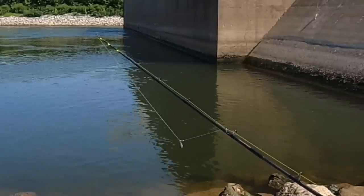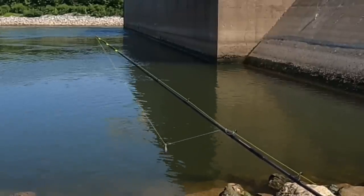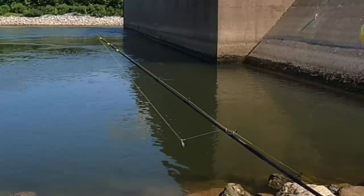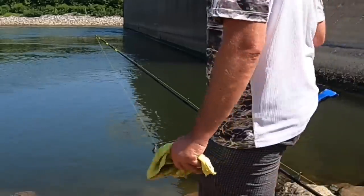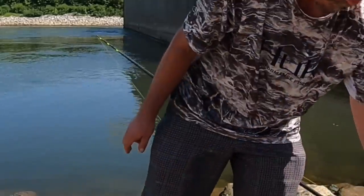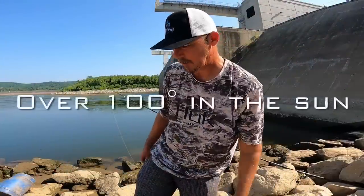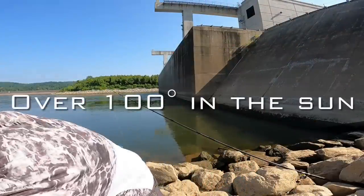Hope it ain't the giant one I'm looking for. He's out there. There's some out there that big. There's some big ones out there too. That ain't that bad. Can't cry about that fish any day. Yep. Whew. Time for some water.